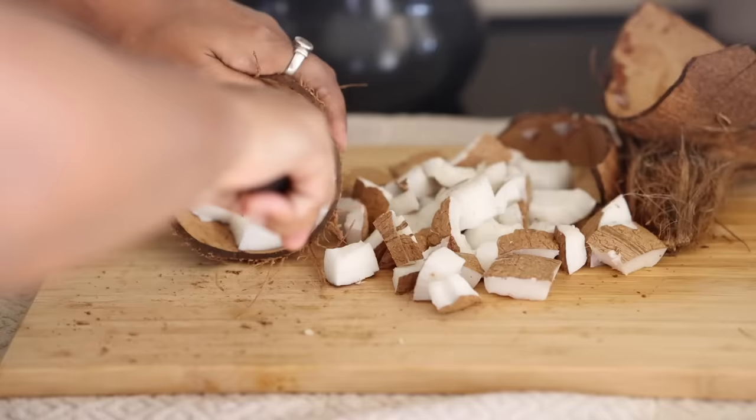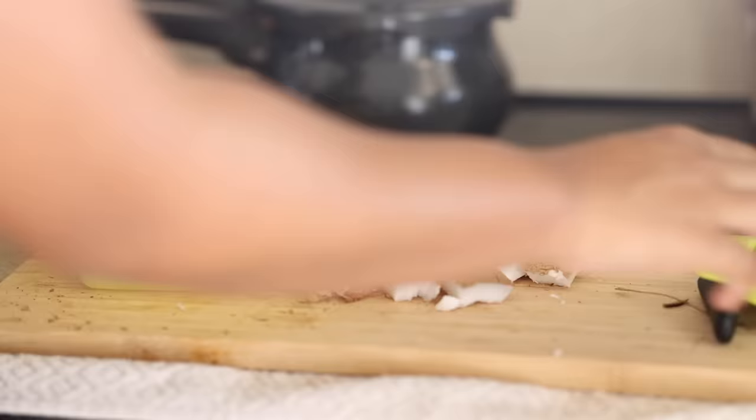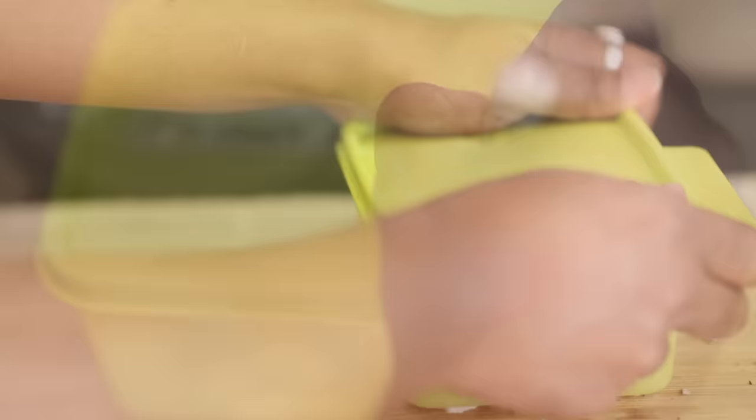For coconut, there are various ways to remove it from its shell — some suggest roasting the whole coconut on a gas flame so the flesh comes off easily, which is easier than cutting with a knife. Or you can use a coconut scraper. Since we use coconut for chutneys or occasional homemade desserts but not daily cooking, I store grated coconut in the freezer. Whenever I need it, I take the container out, remove the required amount, and immediately put it back — this keeps it very fresh.